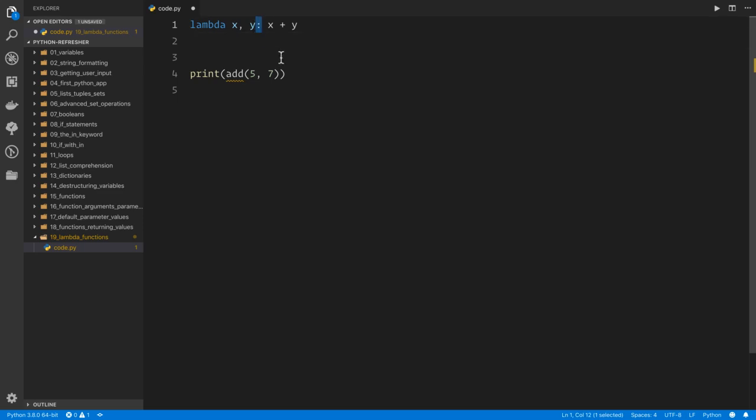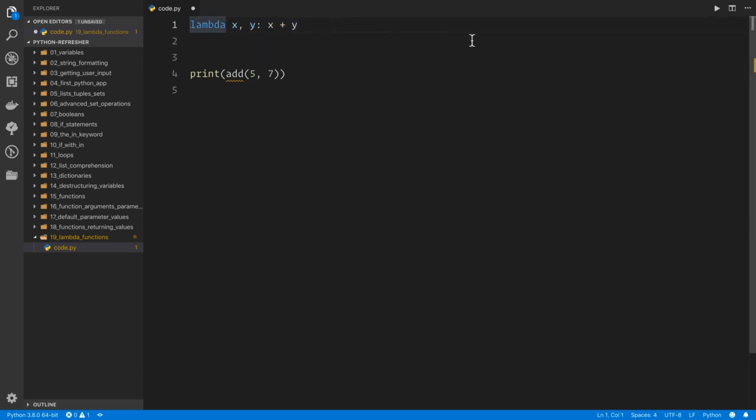Then we've got a colon, and then the return value of the function, but we don't specify the return keyword. Lambda functions are used to return outputs, so you don't need to specify return because that's what they're for; Python will infer that. So this does exactly the same thing as the add function earlier, but it doesn't have a name. Notice that the add variable is never created.